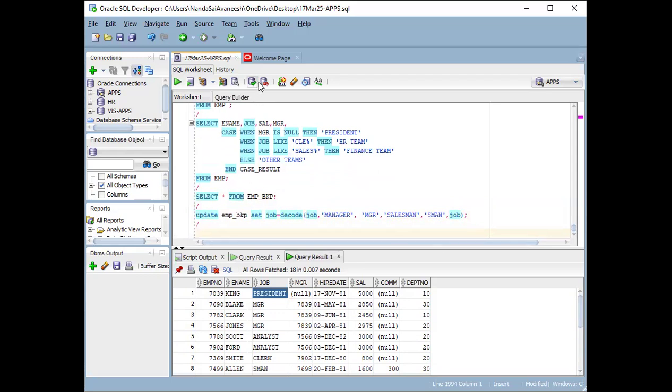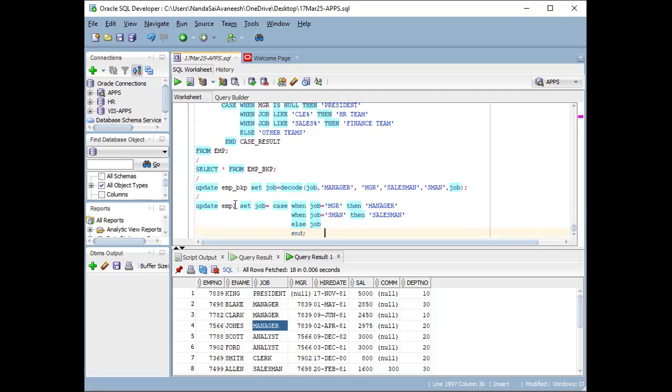Same if I want to use the case statement. I'm rolling back this one. Rollback done. So again, if you check this table, it is the same as previously. Now using the update with the case function.